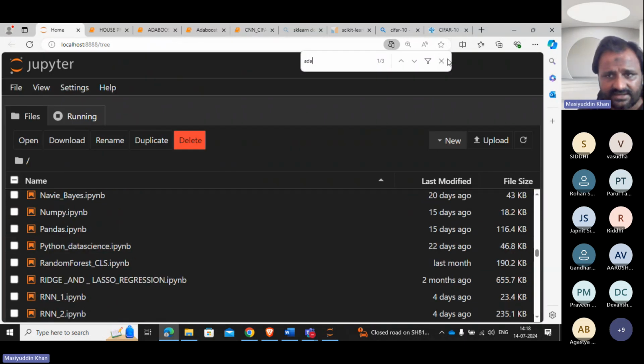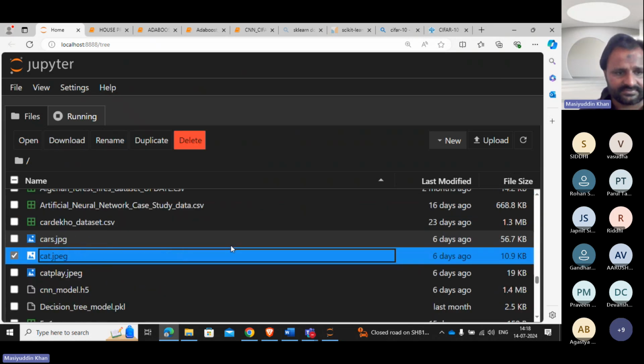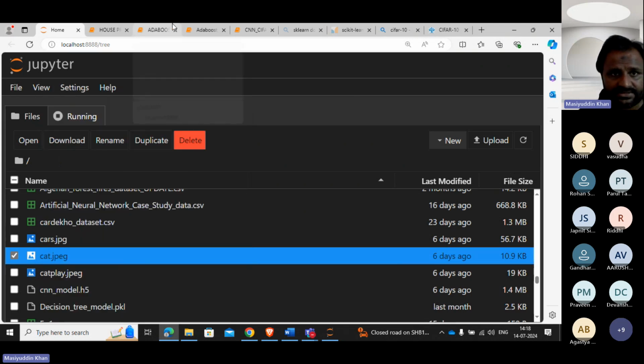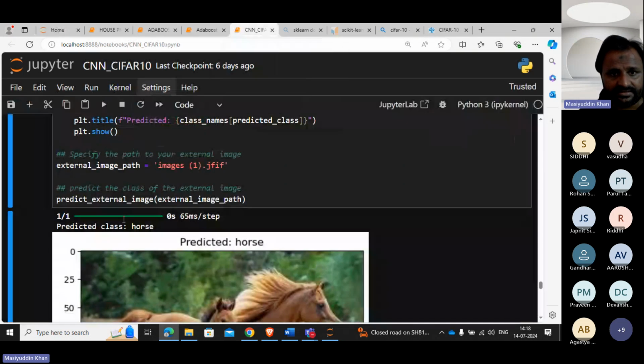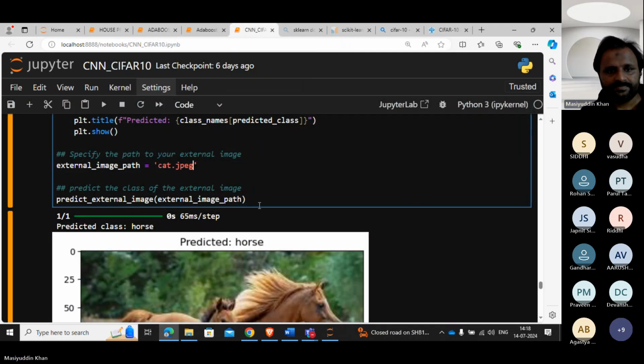If I change to other images as well, like the cat.jpg, copy path, and use it with this CNN CIFAR, this is some extra I'm just showing you.